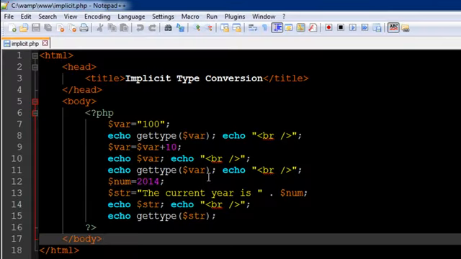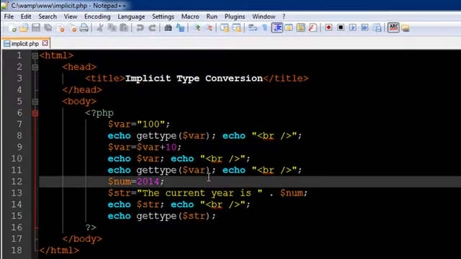So that's it about implicit type conversion. In the next tutorial, we're going to talk about explicit type conversion, the kind of conversion that we can force PHP to do, and that's also equally useful. And implicit type conversion is something that we should not rely on much. A lot of times, for such basic things, okay, fine, you could rely on PHP, but if there is something even marginally complicated that you are expecting PHP to do, then it makes sense to use programming concepts or some function or some method to do those things yourself manually instead of relying on PHP.